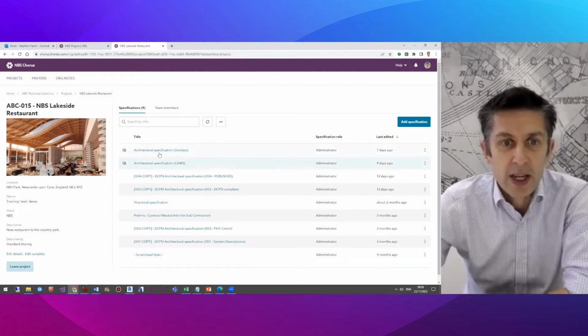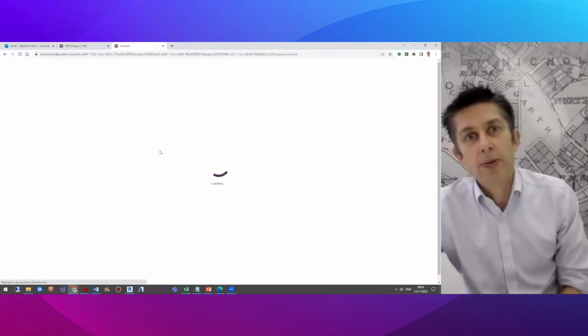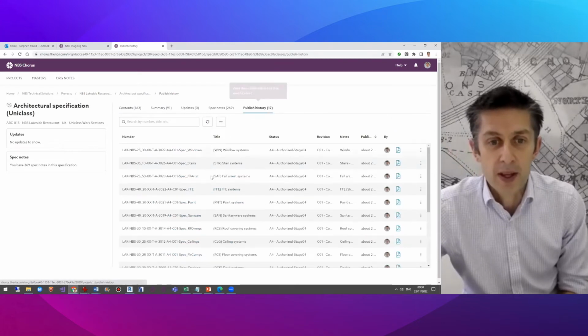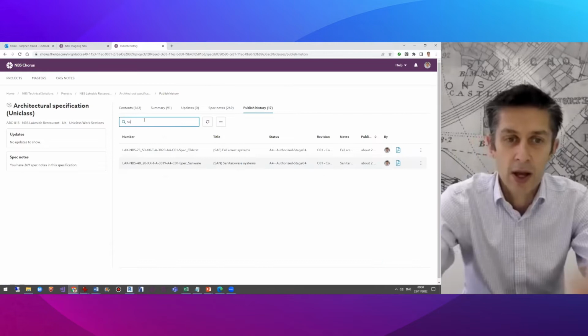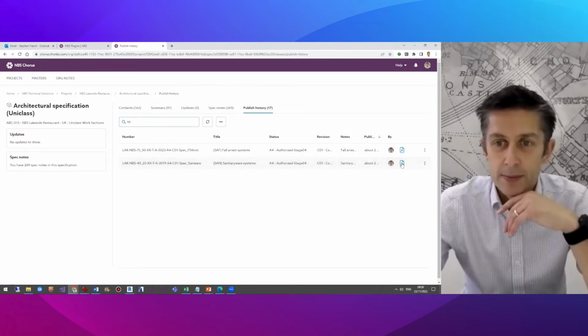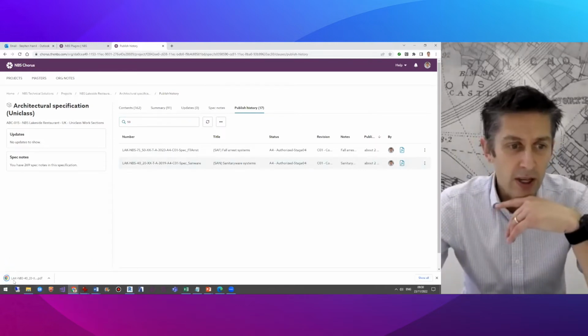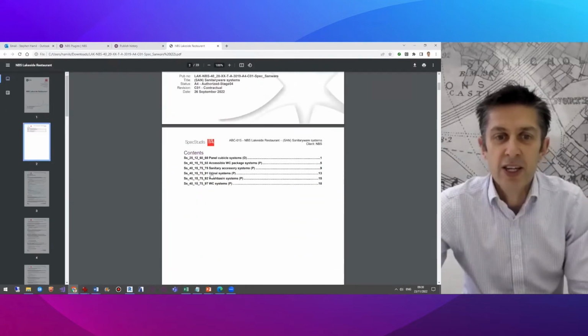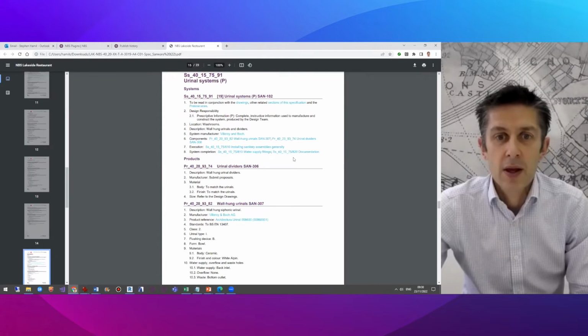It's not just the specs that we've got on the website, but we've also got annotated drawings which you can download as well. So if I just come across and have a look at the sanitary ware package here, you can see a PDF of what the finished specifications can look like. And then we've also got hyperlinks here to the drawings exported from the modeling tool.